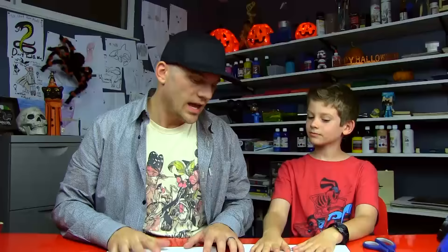This can be a really tricky origami spider. We are going to do some cutting, so we need some scissors. We're going to use some regular computer paper — we thought we could try this with black construction paper, but it didn't work out because construction paper is really thick. It's better to use computer paper, then you can color it black or any color you want, or use black origami paper. There are a lot of folds in this, so you're going to need thinner paper to work with.